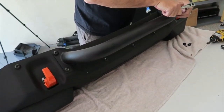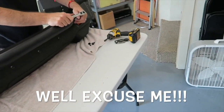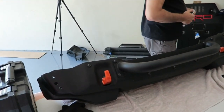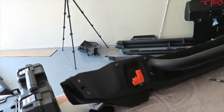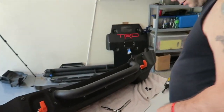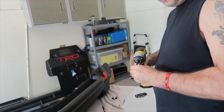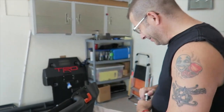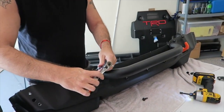Did you reuse? You're supposed to use these ones, not the existing. Take two. So we're going to go ahead and tighten these down. Now we've got the right bolts on there.